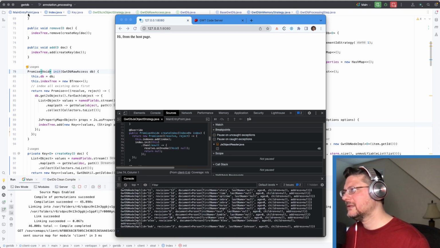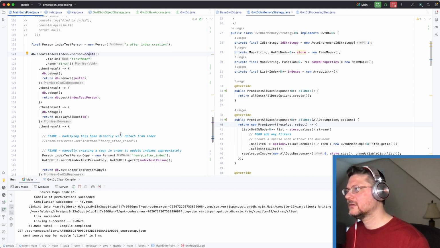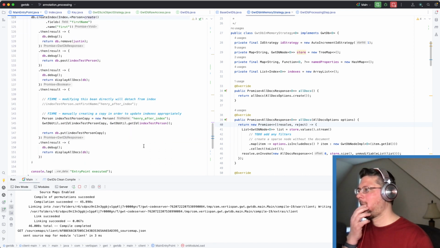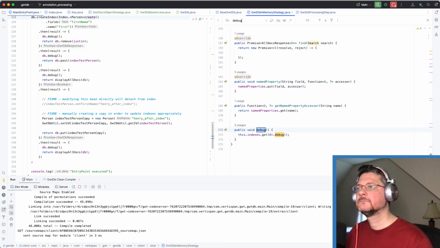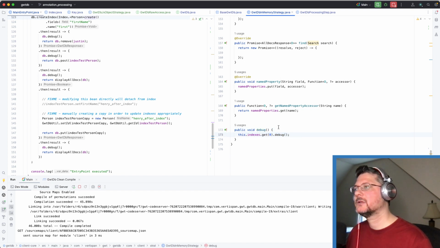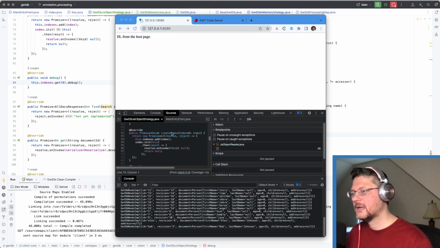All right. How was I testing the indexes before? What was the debug in here doing? Okay, so this was just that. That's fine. Let me just do the same, just so that we have the same debug that we had before.